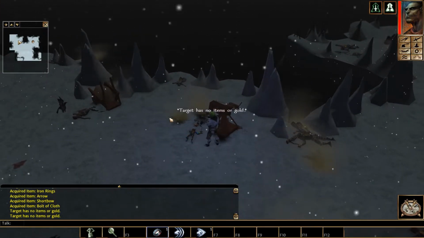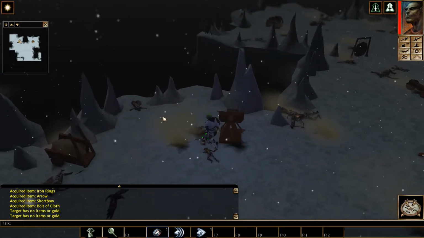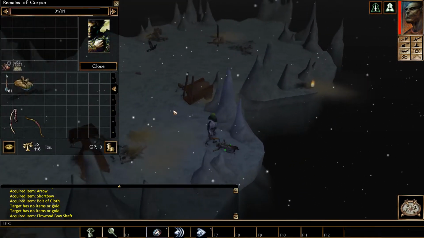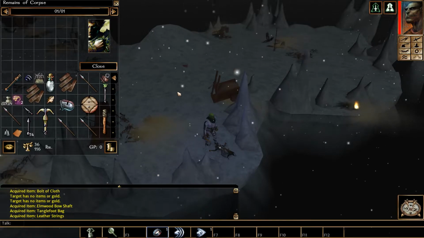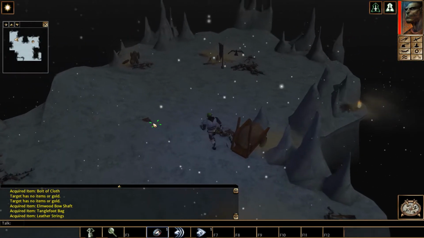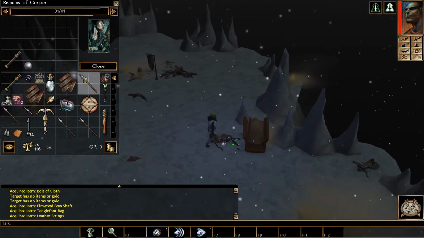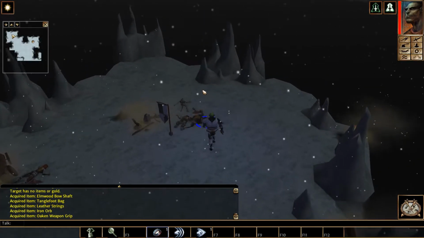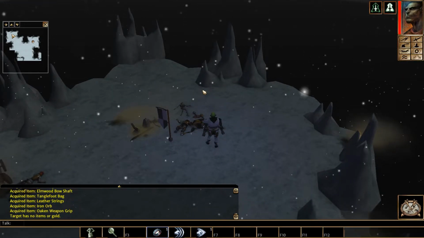So let's go ahead and check this body too. Okay, no items or gold. That's what's really nice about this module. If there's nothing on the body, it'll tell you. In other words, that means move on. And looks like there's some more things there. All right, let's check that out too. Iron orb. Now that must be important. I guess that's parts for making a mace or something.